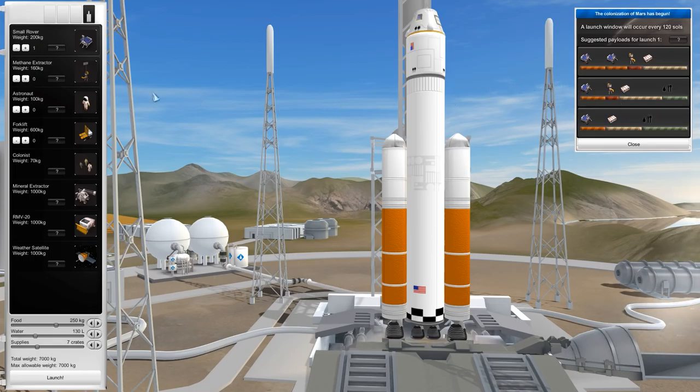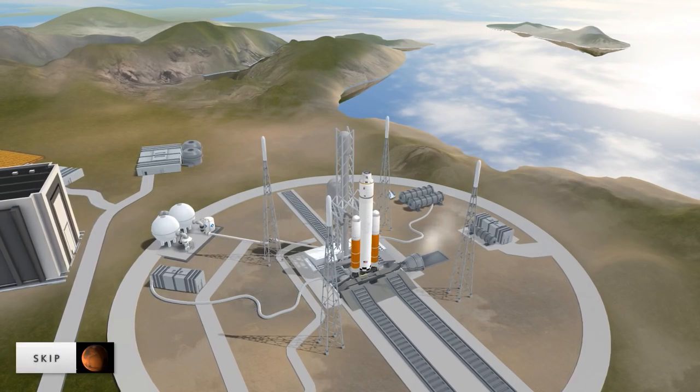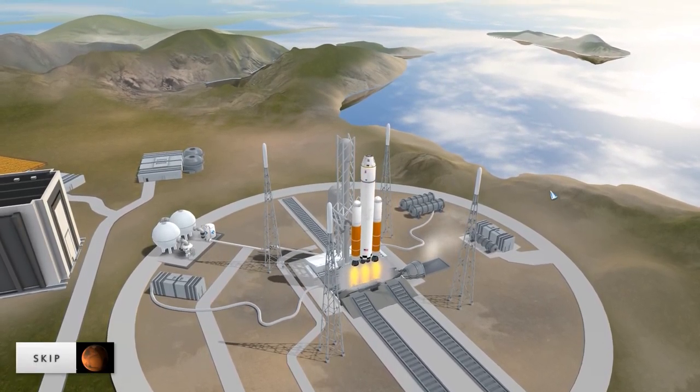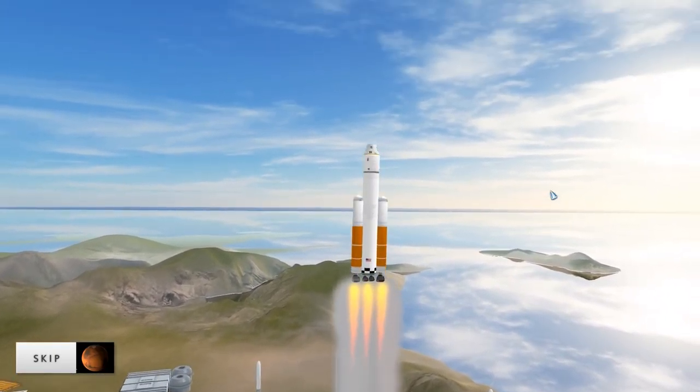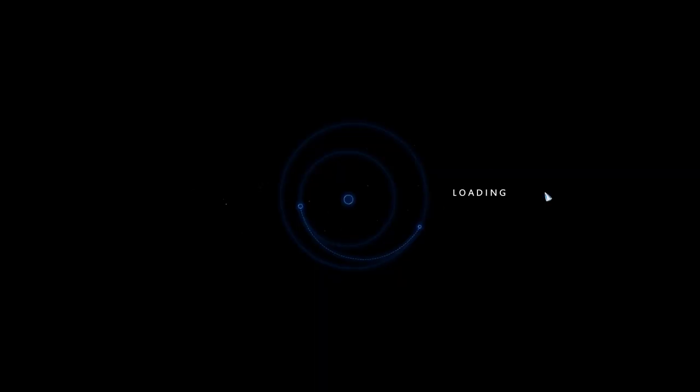I'm gonna send in a small rover to survey the surface. I'm gonna send in some supplies, 7 crates of supplies, some food and water. That's gonna be good enough for us right now. So let's actually just launch this bad boy. You can watch the launch sequence if you want. You can send out a rocket every few months, every few sols, which is a Martian day.